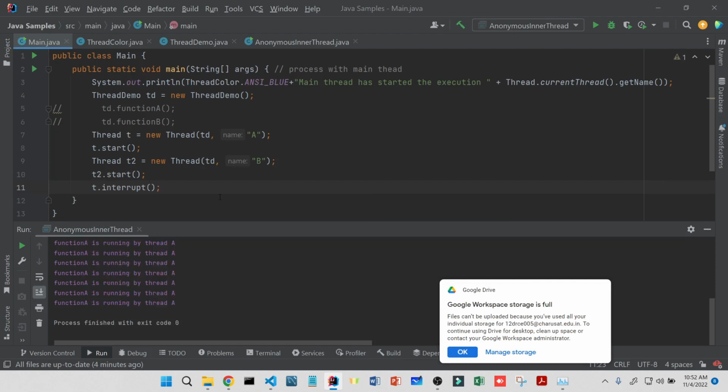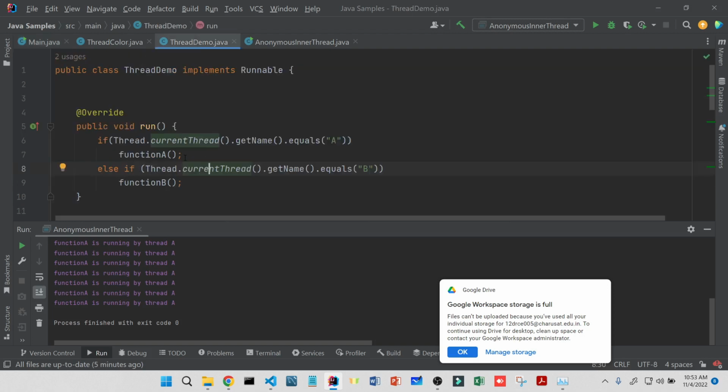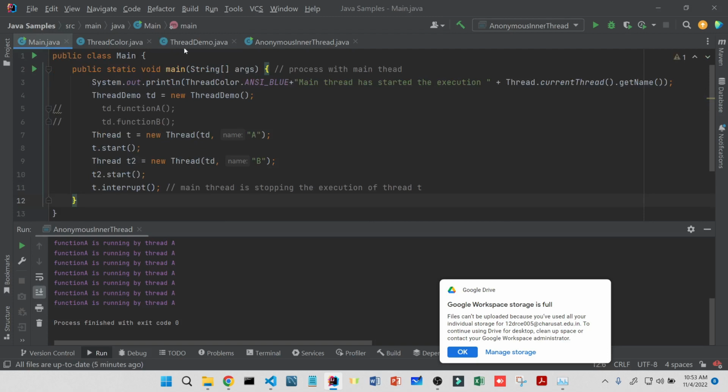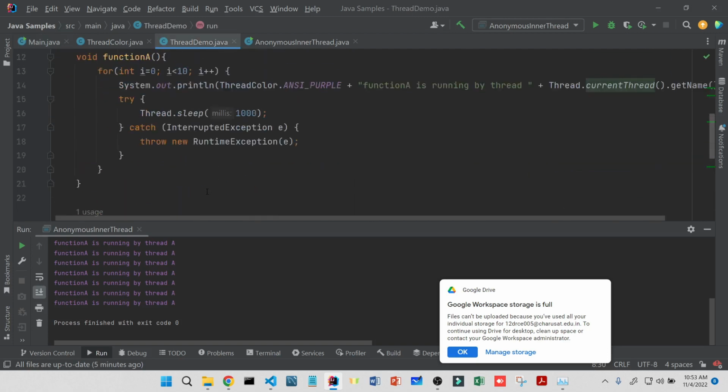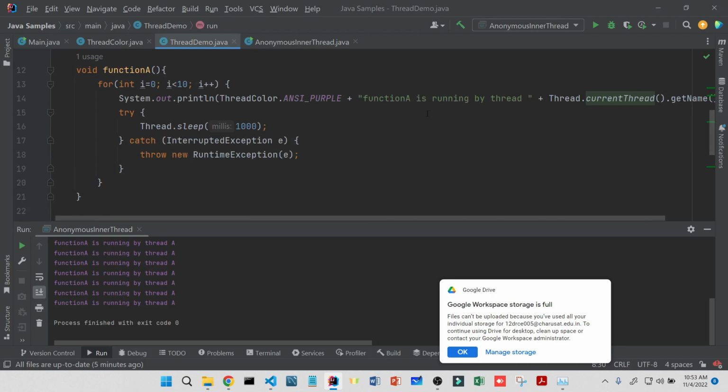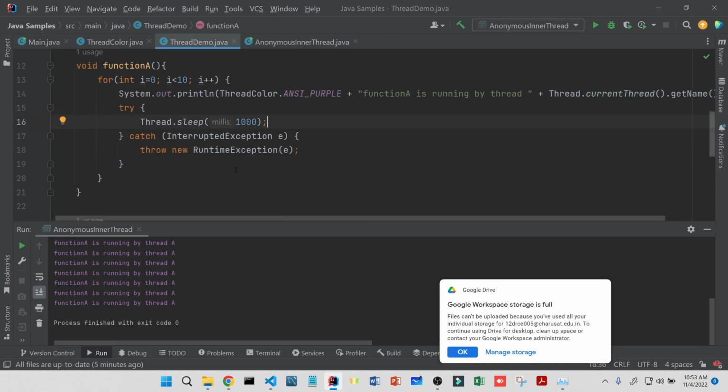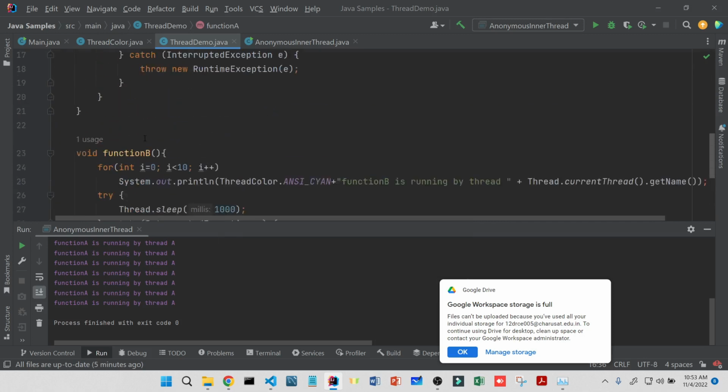So what will happen is the main thread is stopping the execution of thread T. The main thread wants to stop the execution of thread T. And inside the thread demo, whenever t.interrupt is called, T is executing thread A, so it is executing method A.